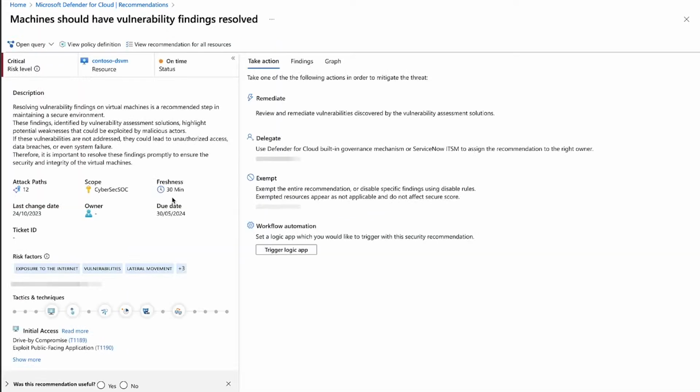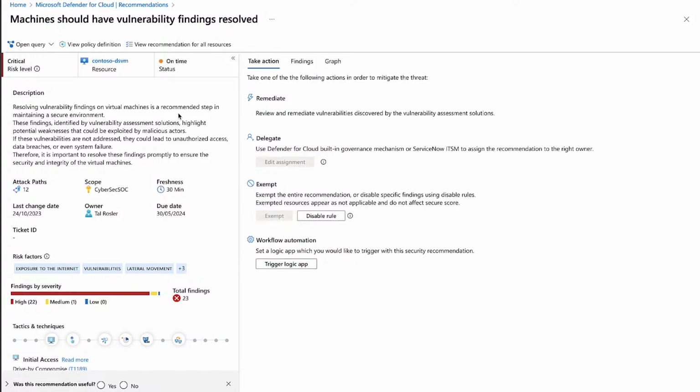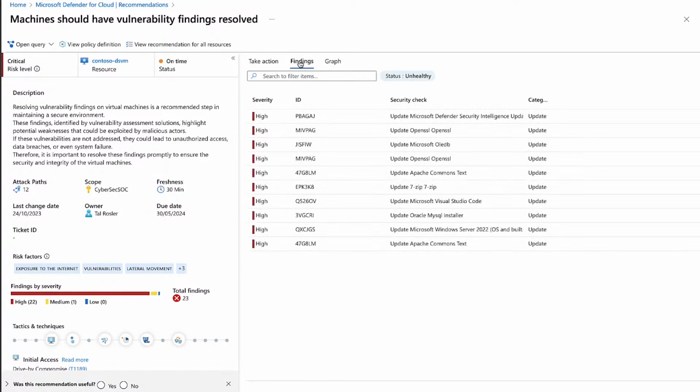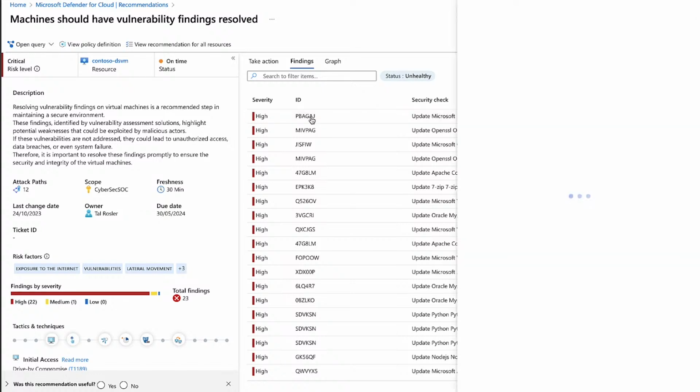If we open it up, we will see that in this particular case, there is a resource called Contoso DSVM, which is a virtual machine, has vulnerability findings, and the findings are listed in here. So in the findings tab, we will see all the findings that have been created by MDVM. Now, these findings are associated with software and updates. So that means that if you're looking for a particular CVE ID, as you can do in the Defender XDR portal or the Microsoft Defender Vulnerability Management portal, you will go here, look for the actual weakness ID, the security recommendation that is associated with it, and you can click it.